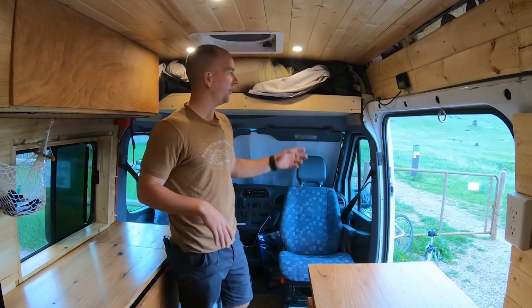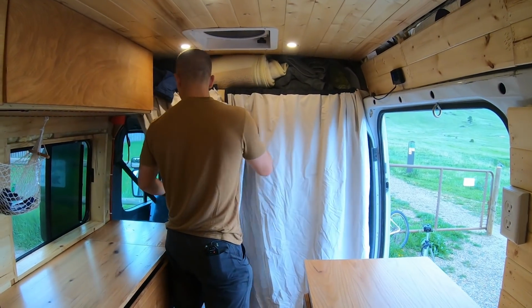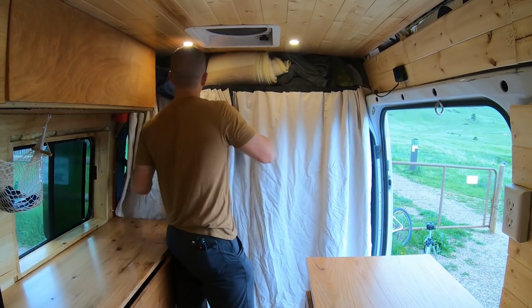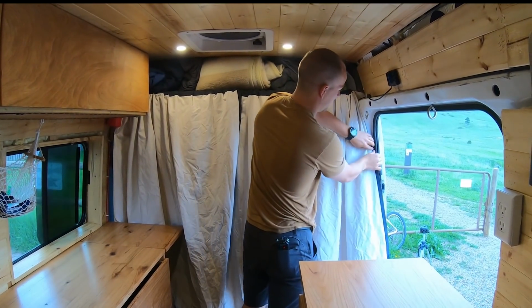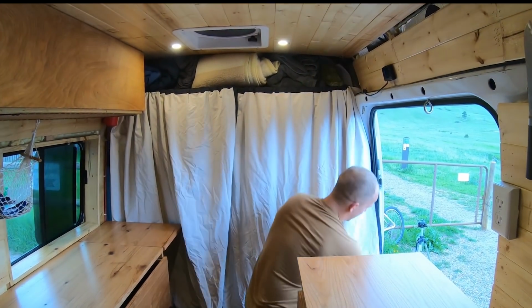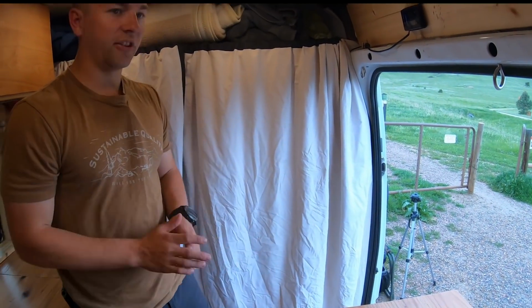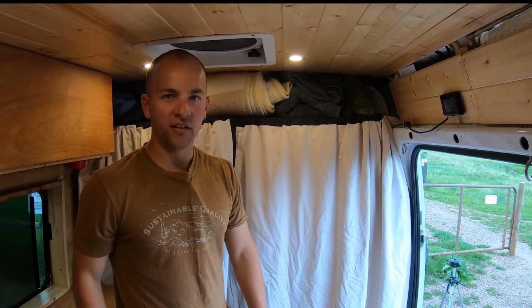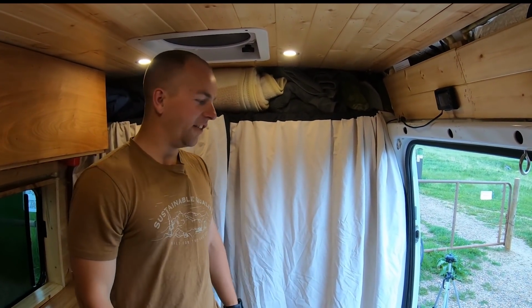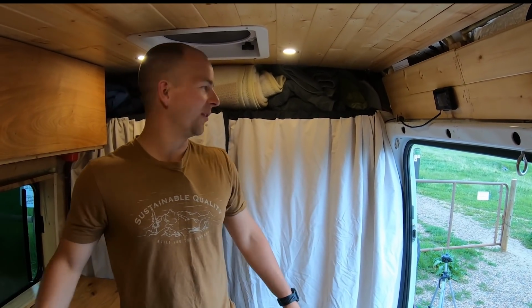When I want to go into stealth mode, I just take this, drop this down, and I've got one on this side, drop this down, and I've got Velcro that I'll stick this to the side here and a Velcro piece here. So this completely blocks all of the light out. So I can have all of my lights on in here, and if you walk by the front of the van, it looks like nobody's here. So I've had a friend that was going to come see me and they drove by my van and didn't think I was here, but I had all the lights on and I was watching some Netflix.